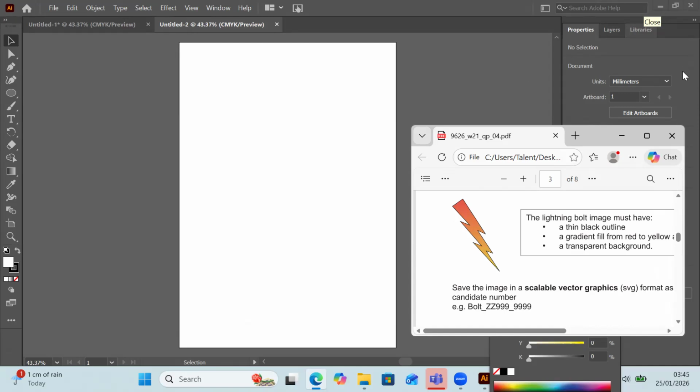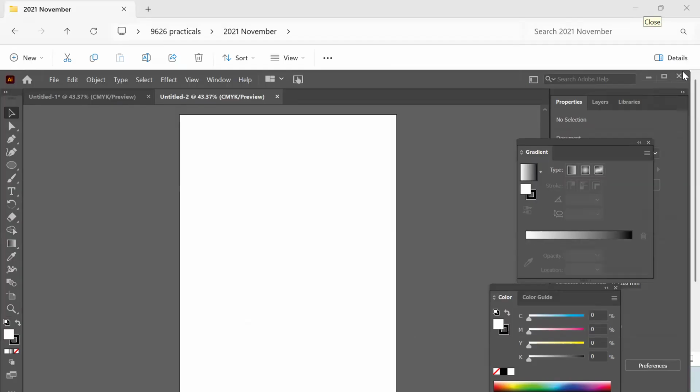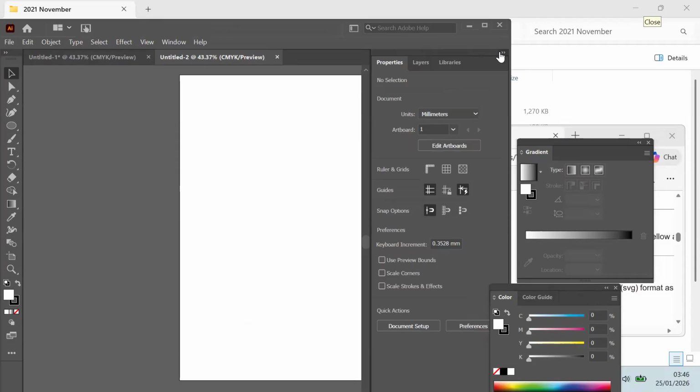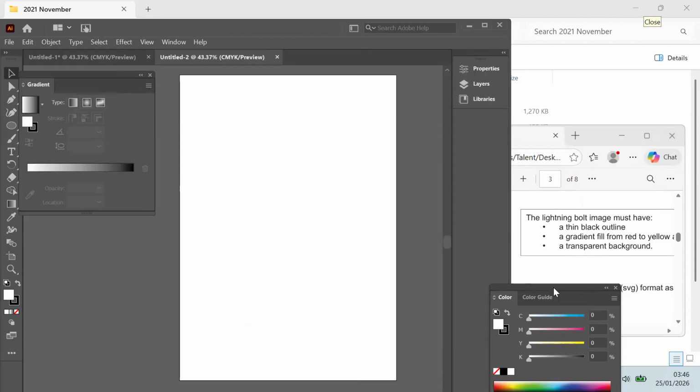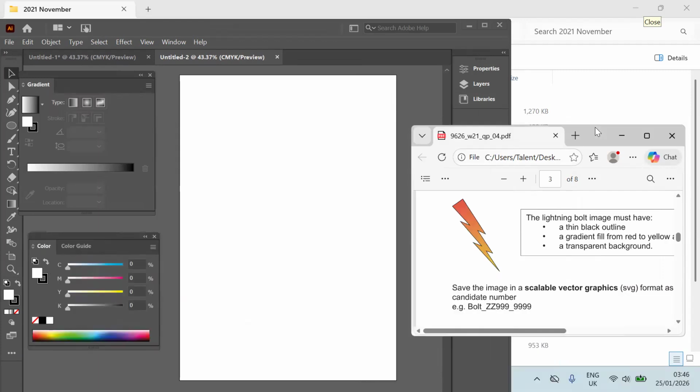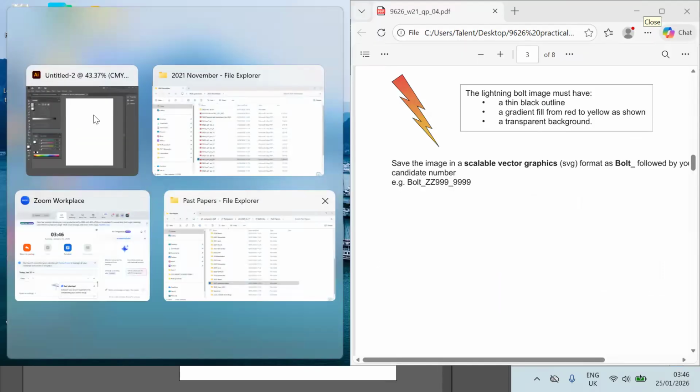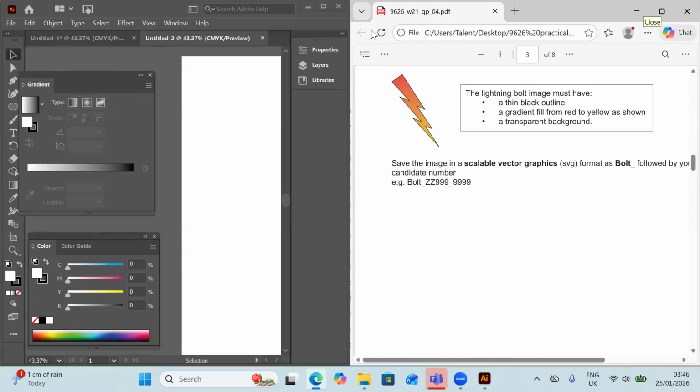Okay, so whenever we're doing our practices, we can choose to work with our screen shade so that you can see your paper.